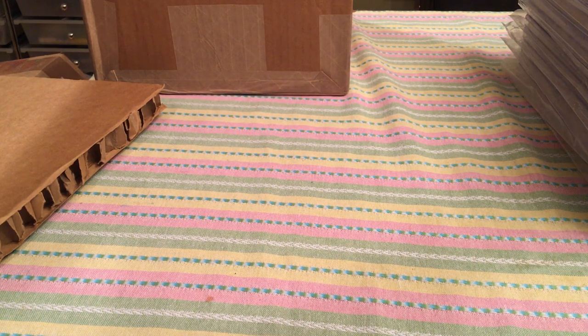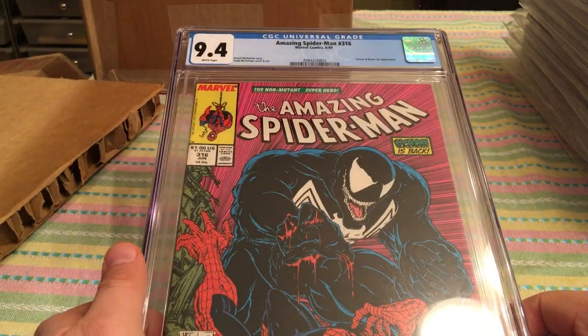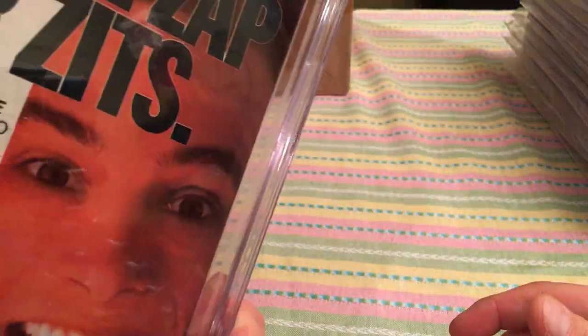Here's another one. This one got slightly better score, 9.4 White Pages. Couldn't hammer down the 9.8, which is kind of frustrating, but oh well.